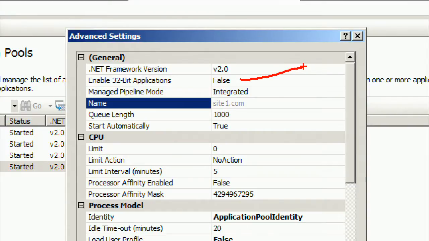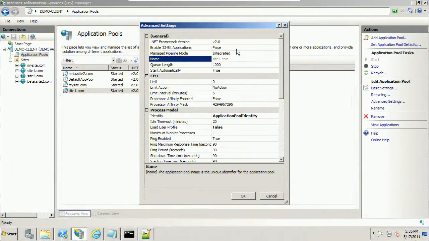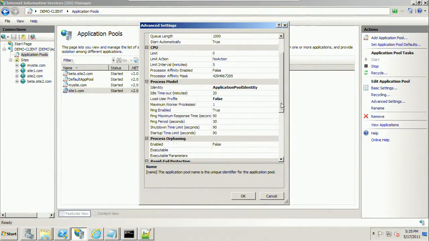Otherwise, it doesn't matter as much, although the big advantage of going to a 64-bit application pool is your website can address more than 4 gigs of memory. If your website needs more than 4 gigs of active memory, we probably need to start scaling out our websites and do a web farm scenario. If you do have a website that legitimately uses more than 4 gigs of RAM, give me a call because I'd love to work on that project. So enable 32-bit applications or not. There's some stuff here about CPU, so we can limit it to say, only use this CPU or only use that CPU. Yeah.